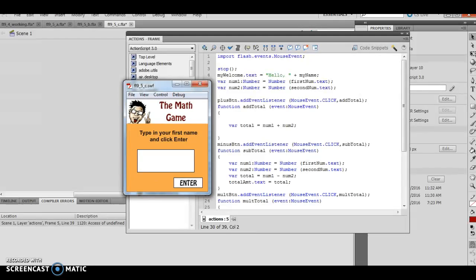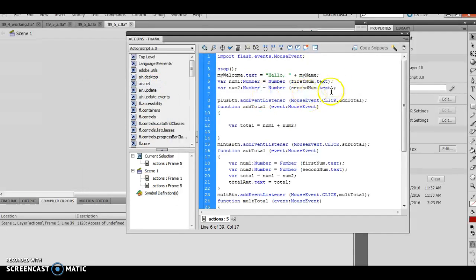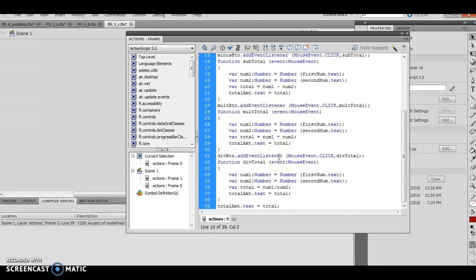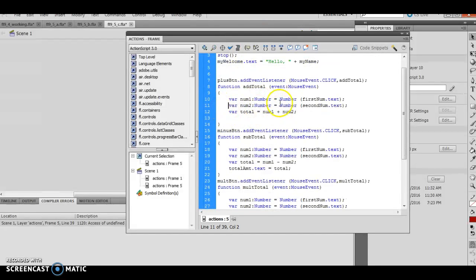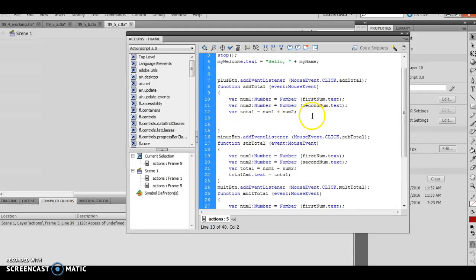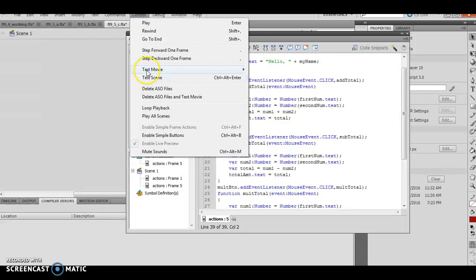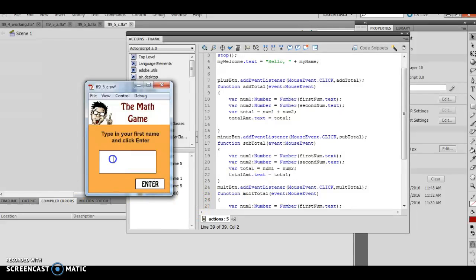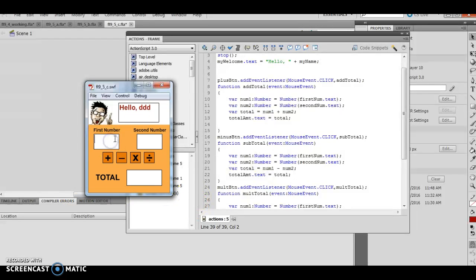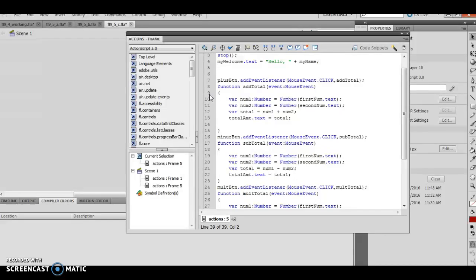When this actually occurs, all you have to do is basically come along, close it, make the corrections again, and I know what I did to make the correction. Because I was trying to make things more efficient, and I broke it. Now I just double-check my code, make sure it's indented correctly. Then I come along in here, and I do control, test movie, in Flash Professional. And I am working perfectly fine again.